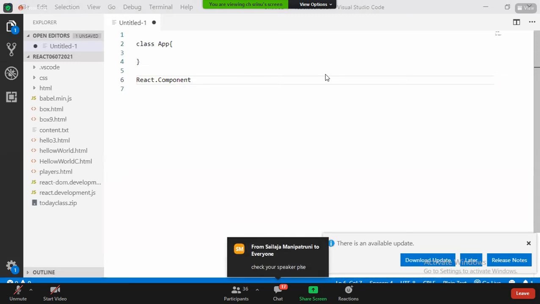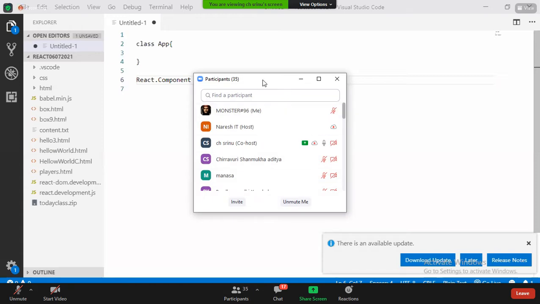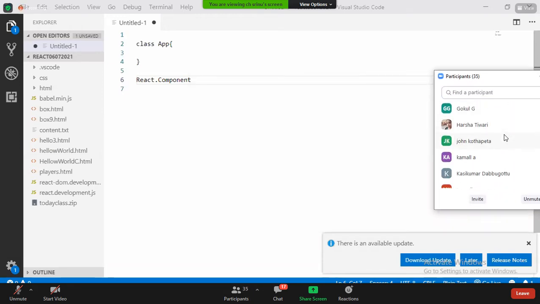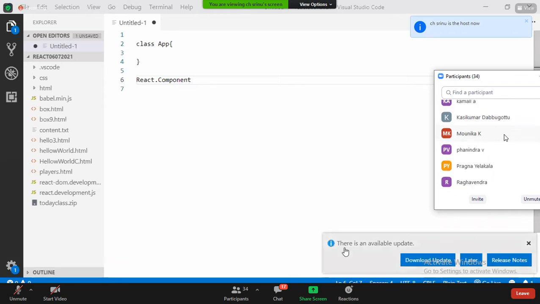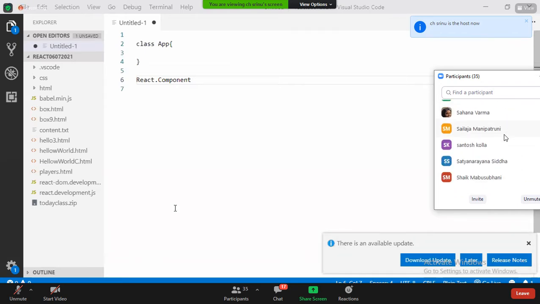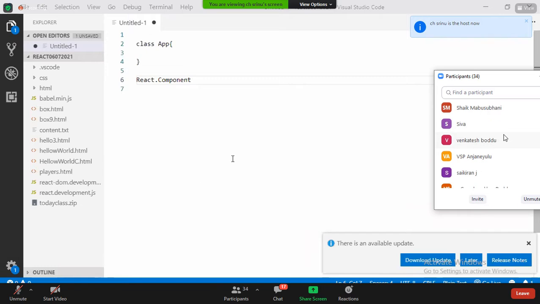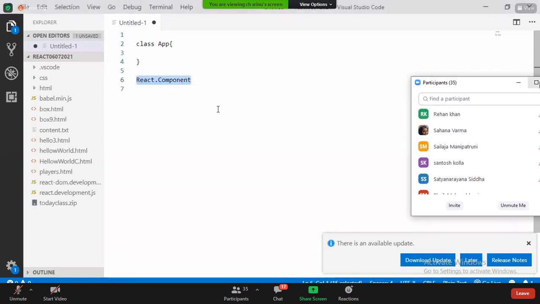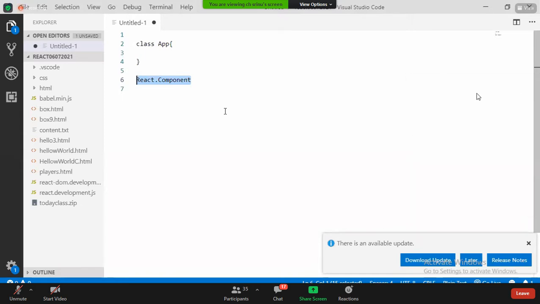Okay, you said 4. How can we check that? More variables may be there, but how can we check them in React.Component?